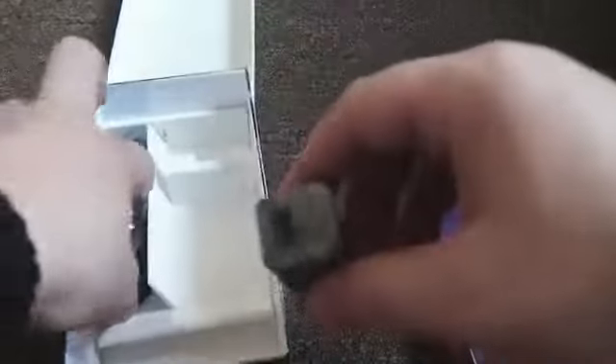Let's put this aside for a second and look at what's inside the box. Looks like a micro SD card adapter, charging cables, and then this little nifty box that has all the manuals you'll need — recycling instructions, health and safety warranty guide — in case you need to learn how to use the phone.